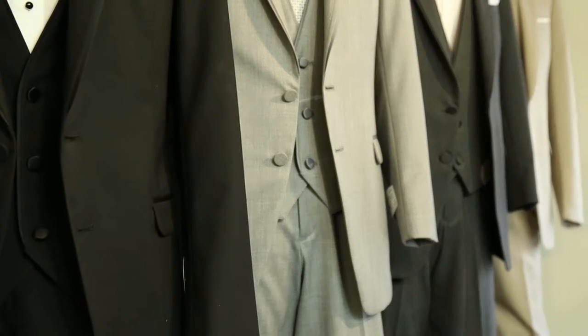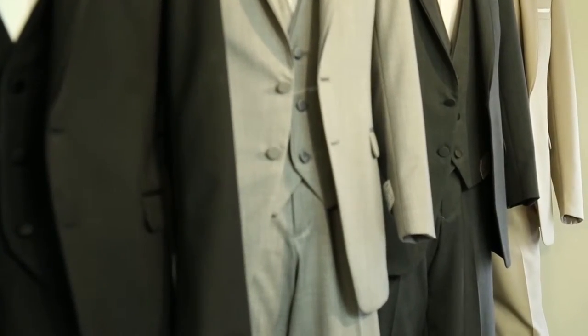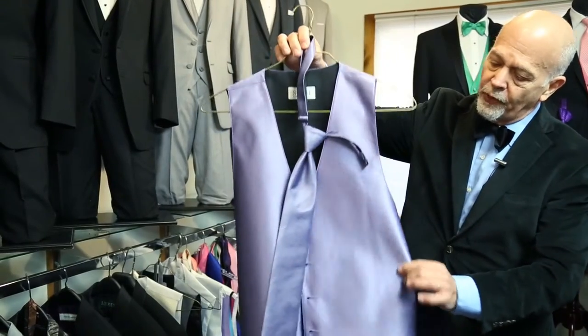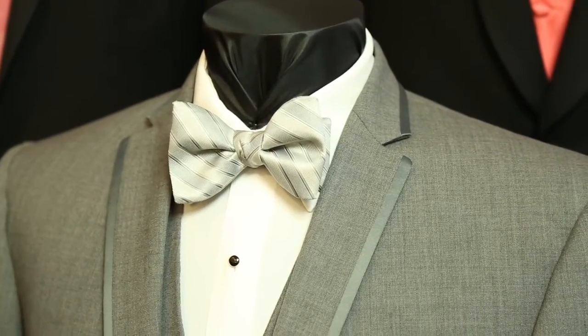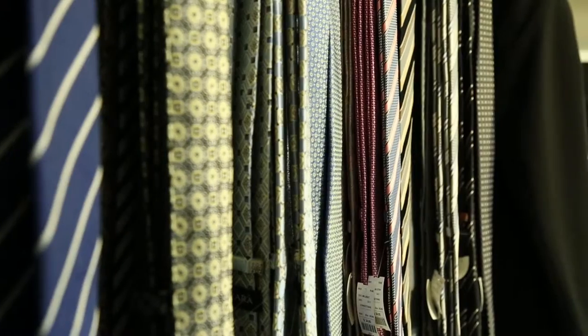So what are you seeing as far as men's formal wear? We know weddings are mostly about brides — it's all about the bride and the dress — but there's usually another person in there too, and they kind of have to be dressed. For the most part a tux consists of a jacket, a vest, a shirt, a tie, either bow or long, and of course shoes as well.